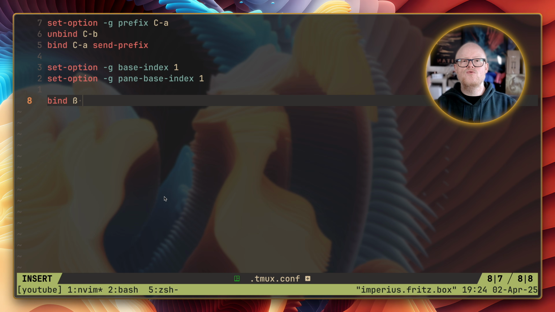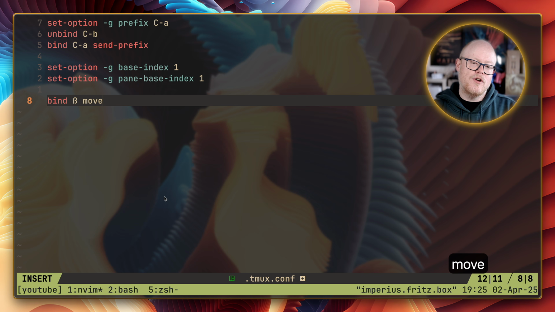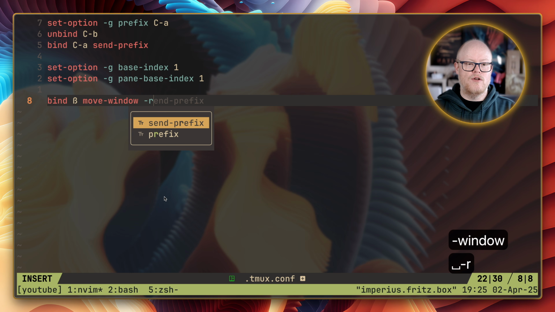And I do not use this in tmux prefix mode with anything else. So I can easily use it. It is kind of in the vicinity of the keys that I use to change windows. So it makes perfect sense for me to use that. You can use any other key that you want, which is free to you, for that. So I'm binding this SZ key simply with the command that we just learned, move window -R.